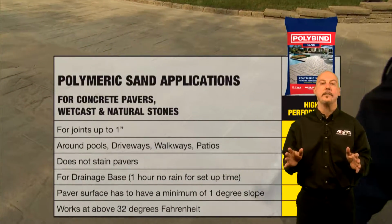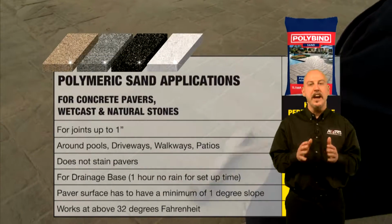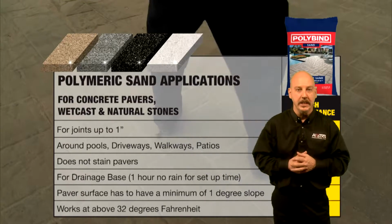An ideal product for any residential application. Remember, the installation of the sand is the final step of your project before you get paid and the framework for a job well done.